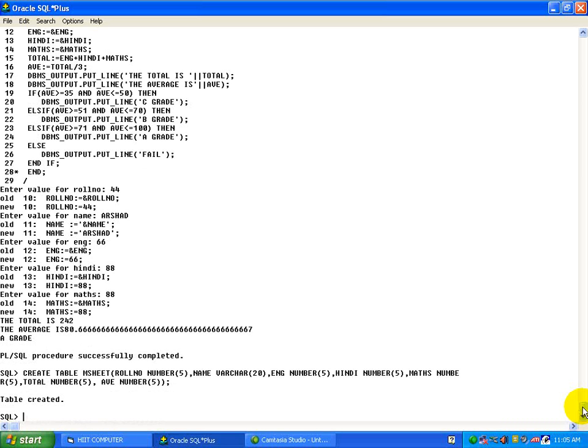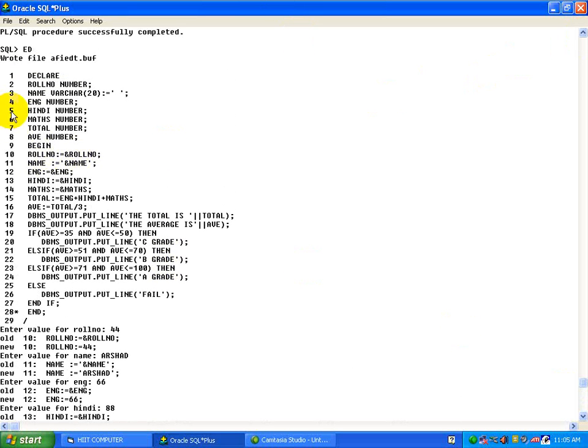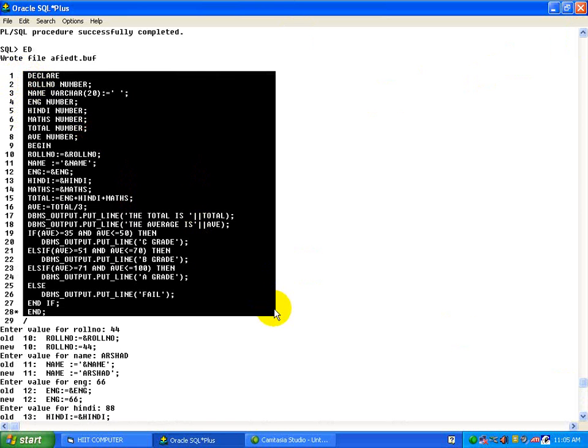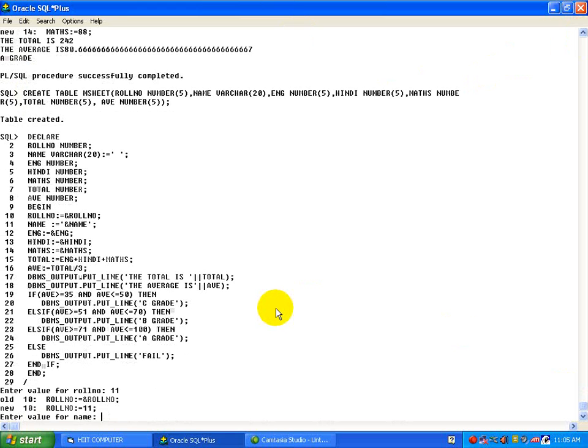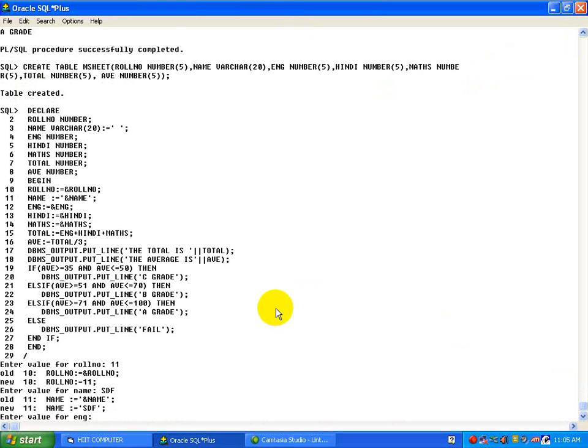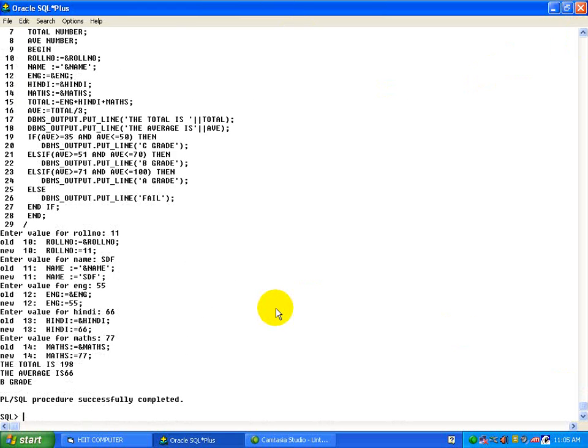We have just created the structure of a table by name msheet. So we will now edit this code. The same code we have to write here, just after end if.